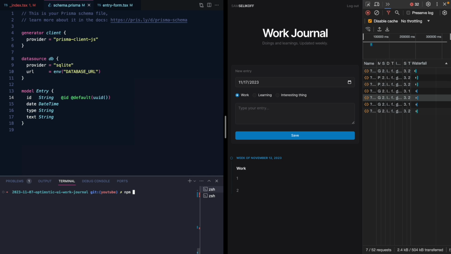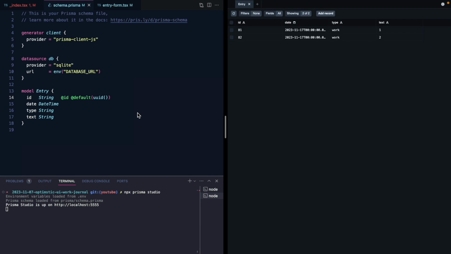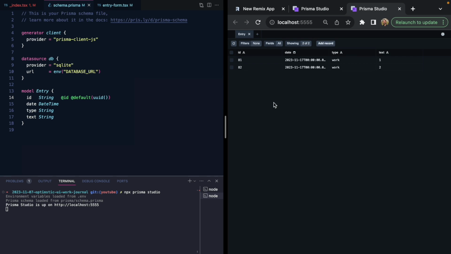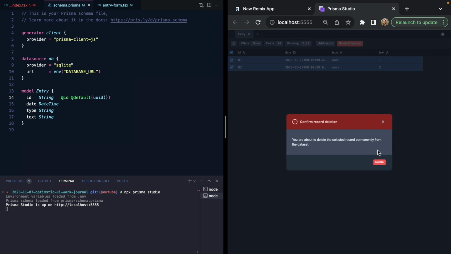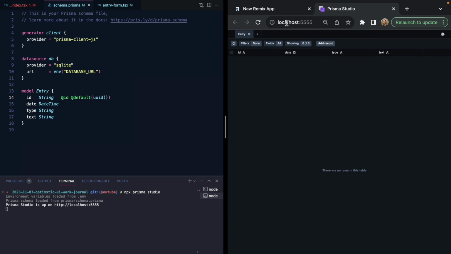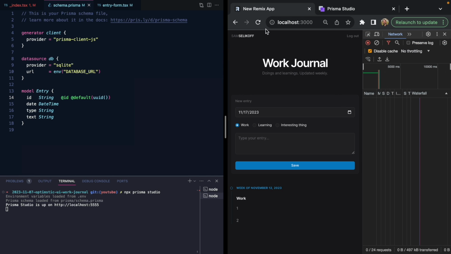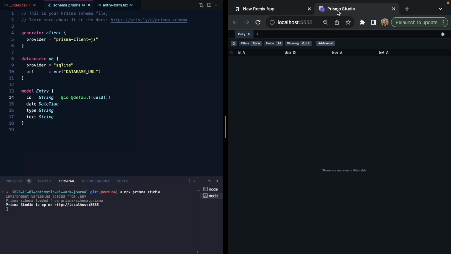And then we can run our Remix app as well as Prisma Studio. So it looks like it went ahead and converted our ints here into strings. Let's just clear this out so we have a fresh database, and let's refresh our Remix app and just test this out and see what happens. Okay, it looks like it's saved. If we come over here, we actually do see a UUID string being used for our new record.